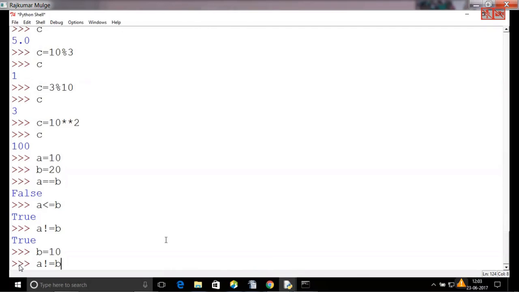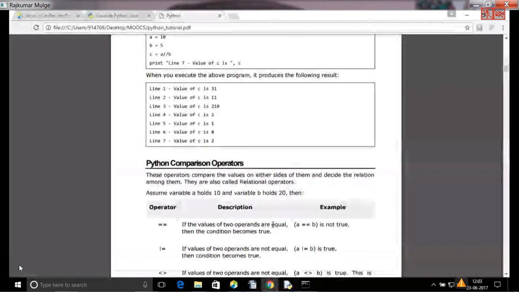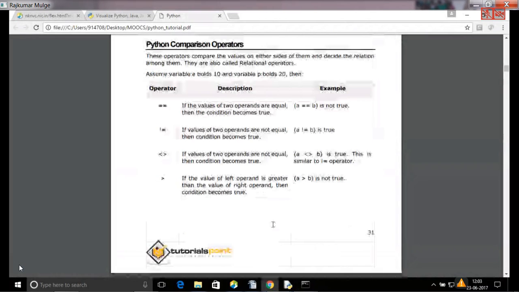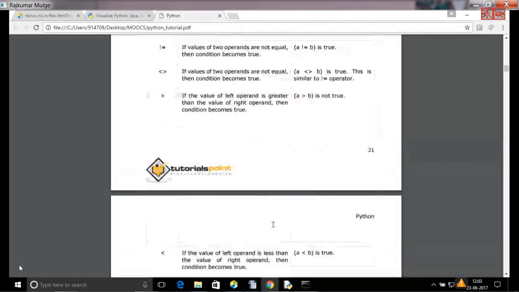If the values of the two operands on either side are equal, it will give you equal. Hope this is very clear because it's the same as whatever we used in C. So there is nothing extra on this.